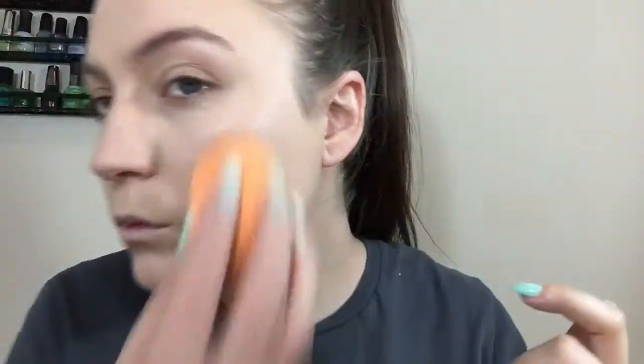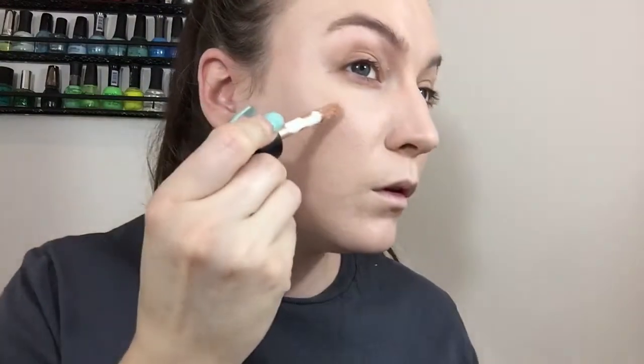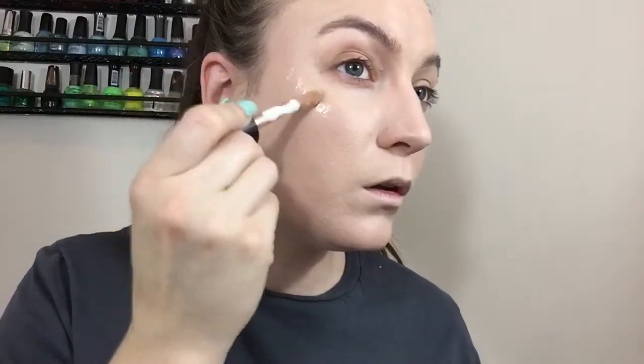Right now I'm showing you, it kind of looks cakey, it looks splotchy, it's clinging. You can see as I touch my face, the foundation was coming right off. And I don't think it's because I added too much, or because I added the other foundation. I don't even think it's because of the actual primer that I used. I think it's just so light coverage that it didn't give much to work with, that you had to build it up this way. But like I said, later on in the day, I ended up loving it.